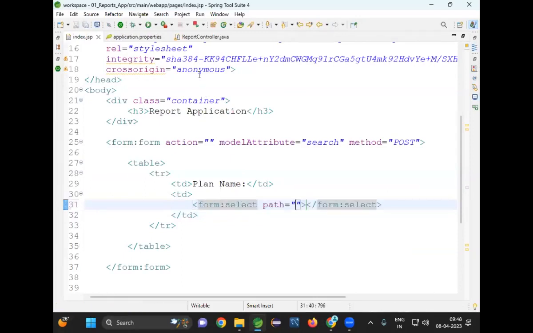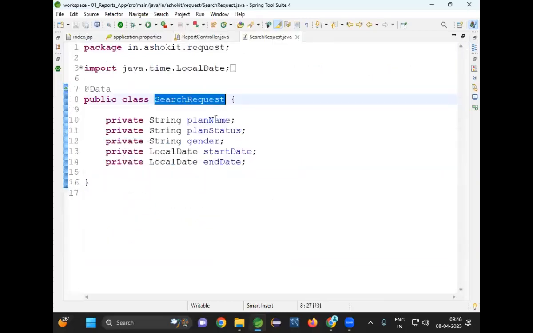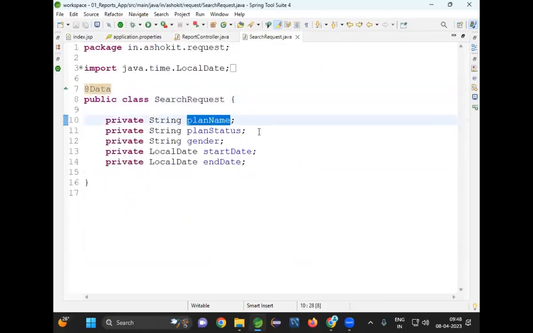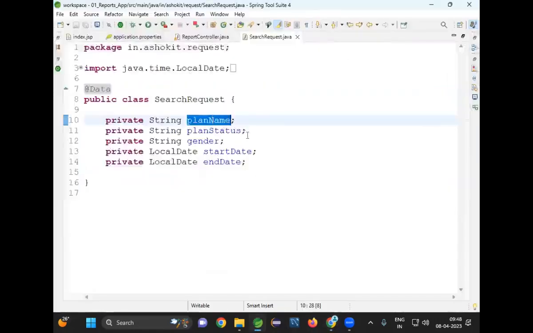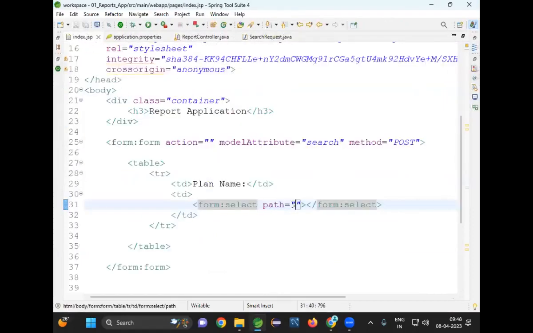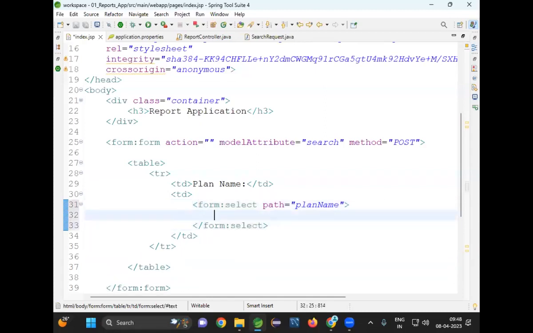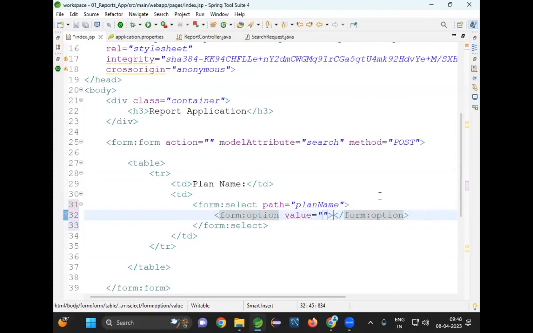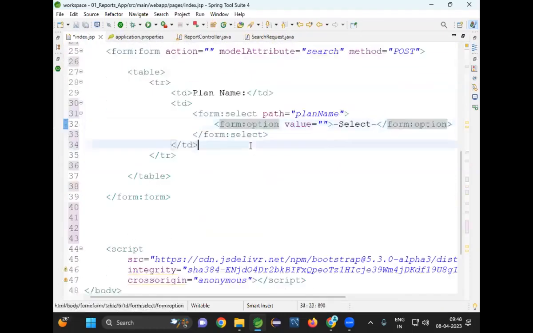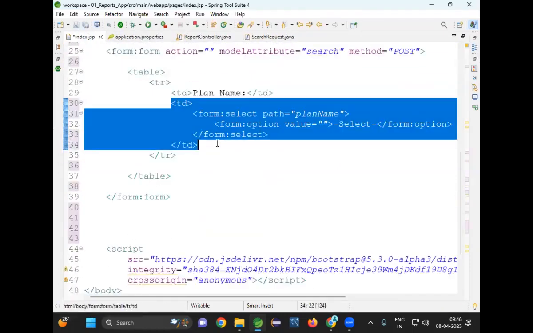What is the path for that? You see, in the class, what is the variable? Plan name. I want to bind my form data to the Java class. In the Java class, there is a variable called plan name. I will give path is equal to plan name. In this drop down, I want to display one option, form colon option, value empty, and I will give select.